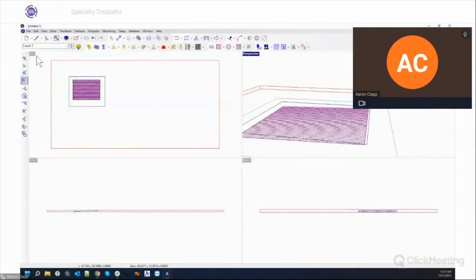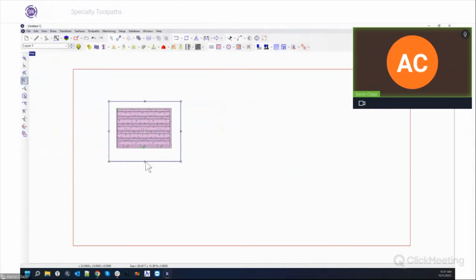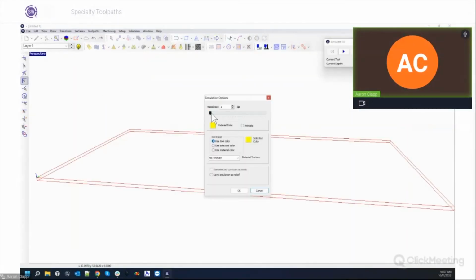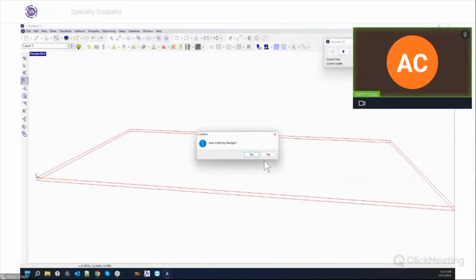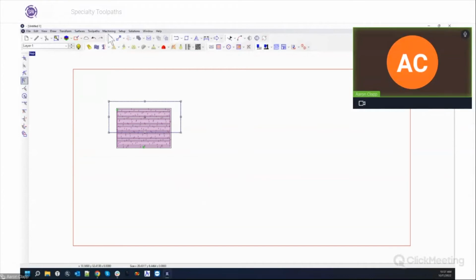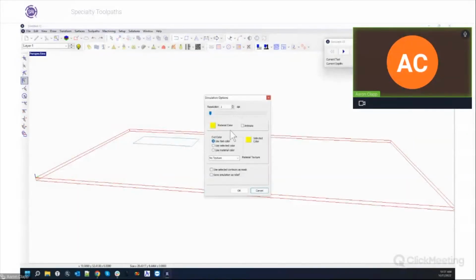Let's go back here. Let's change our preview just like that so that we're actually cutting it in half so we can see the cross section. We'll just do that real quick. It'll give us a nice little, oops, I forgot to select my contour. Got to do that first. Otherwise that doesn't work. There we go.